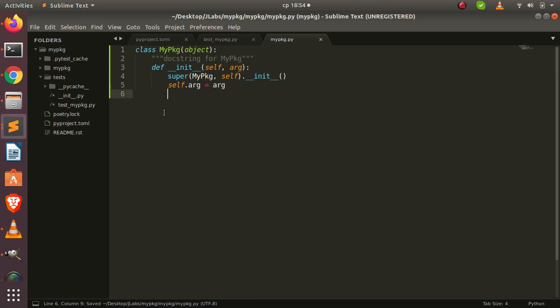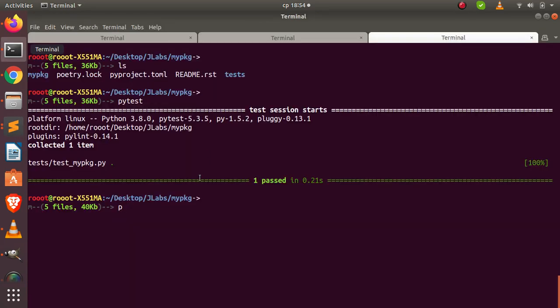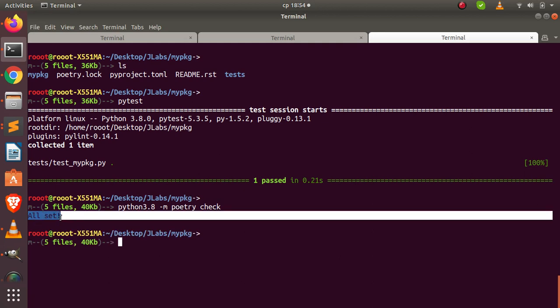So in case I want to build this particular package, right? I've designed, written my code, done everything, and I want to build it. Poetry makes it very easy. So I just come back to this same place and run it like this. So poetry, then check. With the check, it's going to check the pyproject.toml file for any mistakes, and if there's a mistake, it's going to tell us.